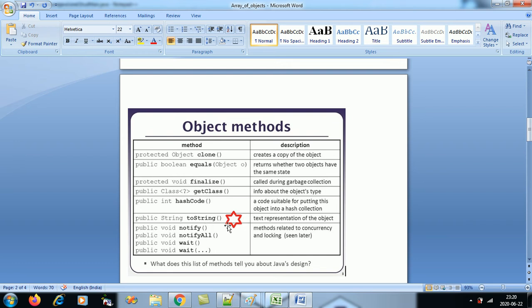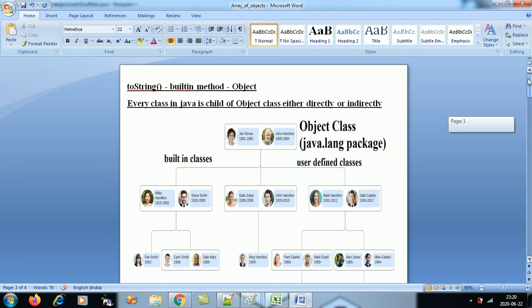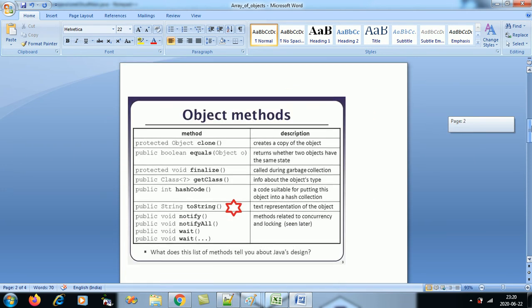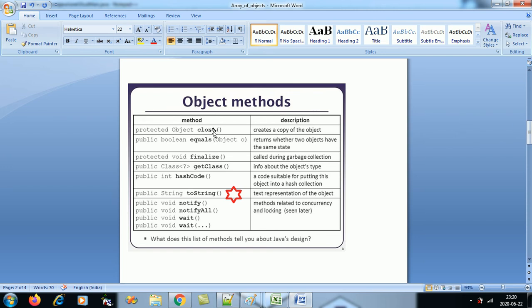And here is what I want to highlight, the toString method. It is a method of which class? The Object class. And Object is the root class for all the classes. All the classes inherit from the Object class. So the Object class contains a method called toString, which is public and returns the type String. Public is the access modifier of this function, its return type is String, and toString is the function name, which has no arguments.